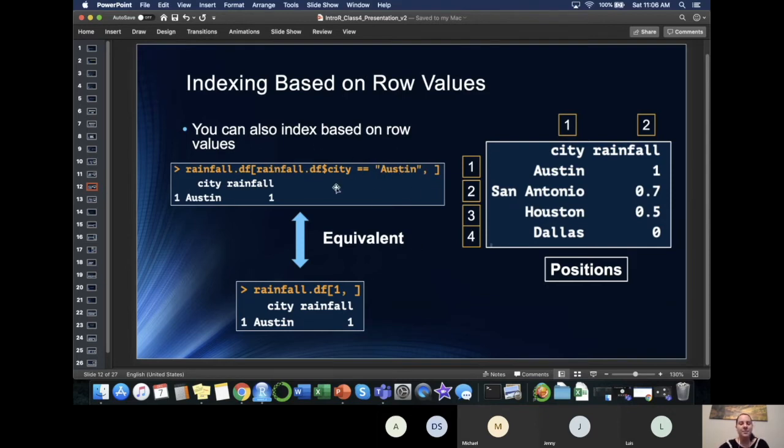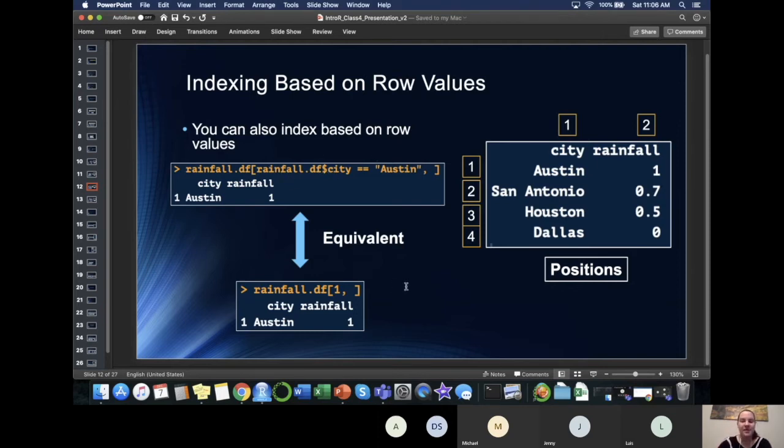Why do we have to explicitly say that it is in rainfall df city? Why do we have to say it's in this data frame when we have rainfall data frame before it already? The reason is, and we saw this with vectors, with our Boolean vector that we created, you can use different objects or objects outside of rainfall df in order to specify indexes.